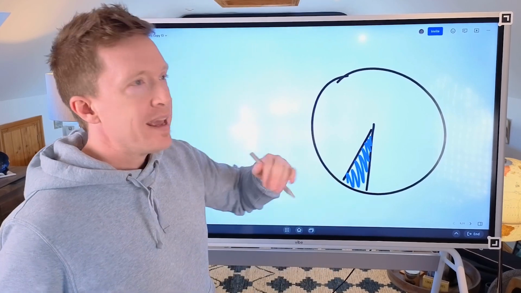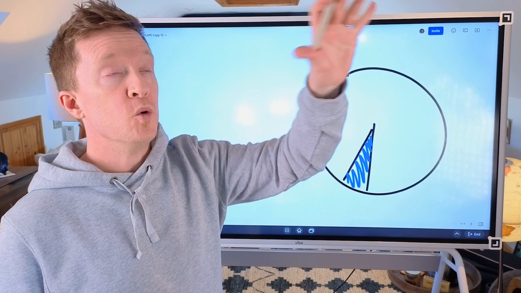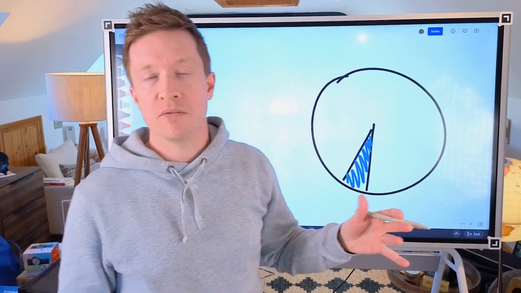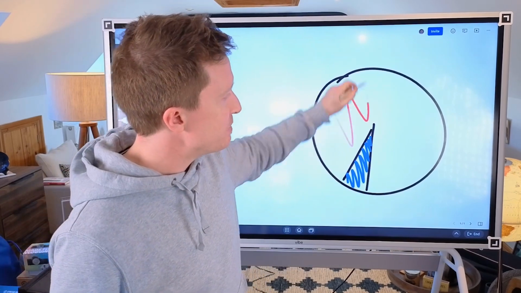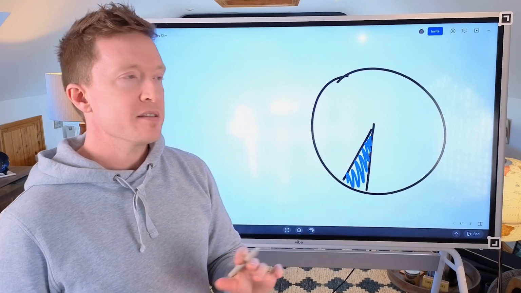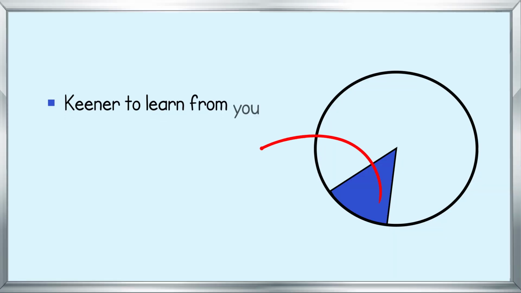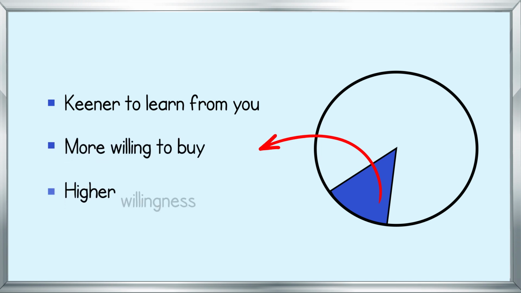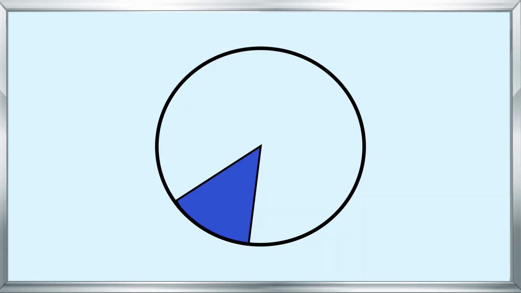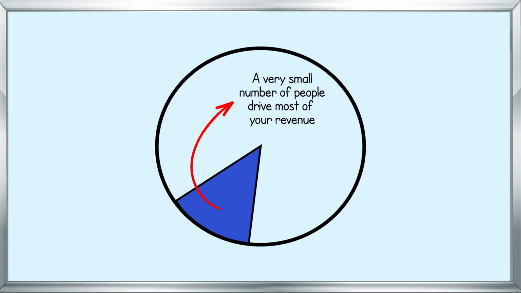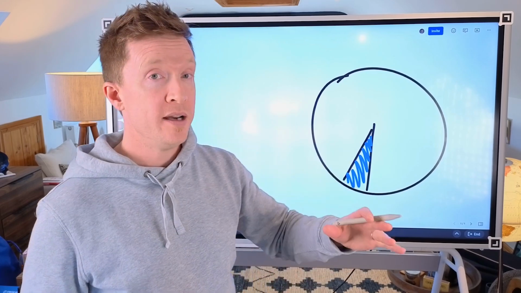And so in general, if you pay attention to your overall audience segment, people who interact with you on a regular basis, you're going to be talking to these people. But it's one of the laws of business that a certain percentage of people in your audience are always going to be keener to learn from you, more willing to buy, have a higher threshold for actually spending money, and are going to put the effort in and get more results as a consequence. So to put a pin in that, a very small number of people can be responsible for almost all of your revenue. And this holds true whether you sell low ticket stuff or higher ticket stuff.